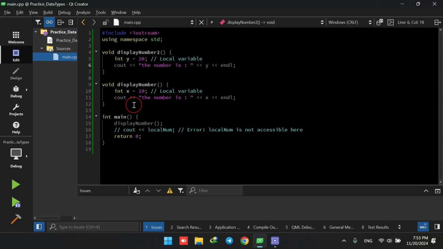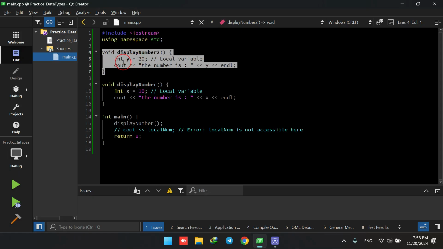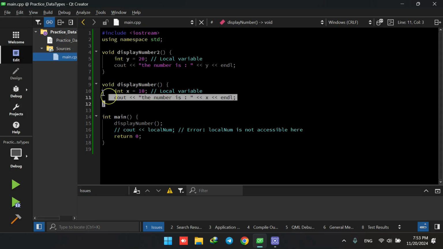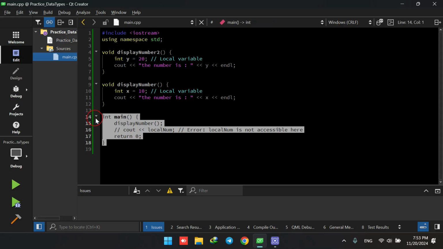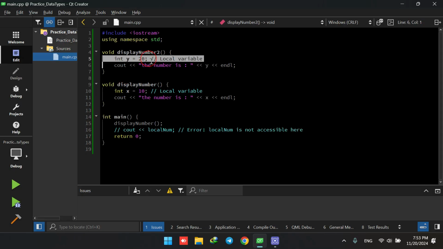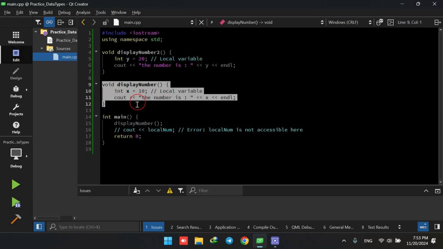So this integer called y, initialized and set to 20, is a local variable to this function, and this y is not accessible neither in this function nor in the main function. And also x is neither accessible in here nor here.